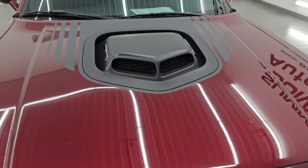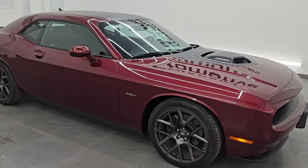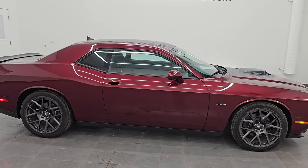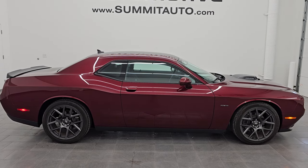This car is 100% ready to go and I would highly recommend it from a quality and condition standpoint considering the age on it. To see more pictures of this car or one of our other 500-plus new and used cars, trucks, SUVs, minivans, Wranglers, Challengers, Chargers, Mustangs, Corvettes, Camaros — you name it — go to our website at Summitauto.com for full pictures and descriptions of every single vehicle.